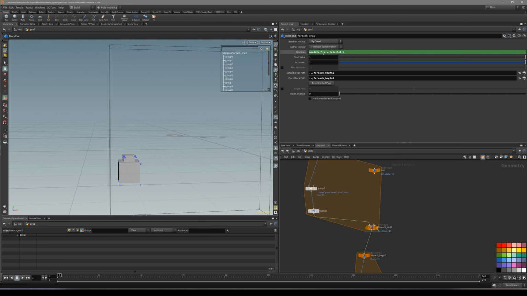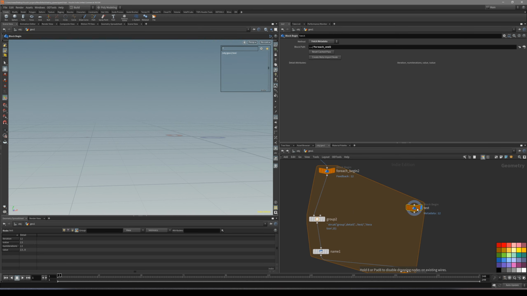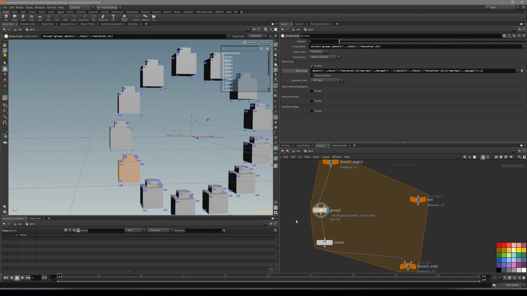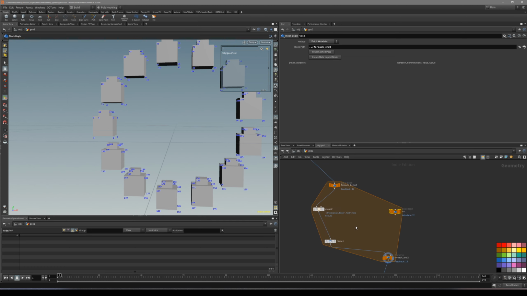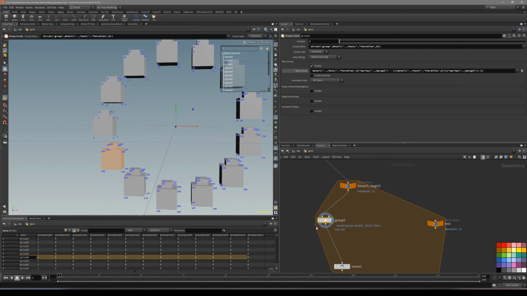So let's take a look back. We have 13 iterations of this loop. In this loop we have our counter, which is also 13 times. Now that we have matched our iterations with the number of points that we copied to, let's take a look at how we actually create these groups.